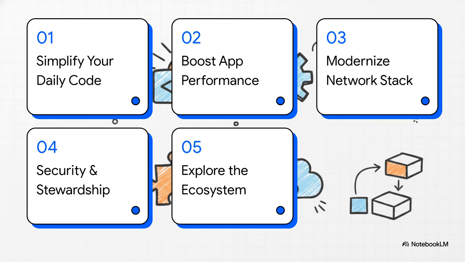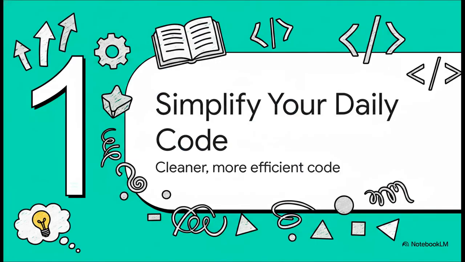So here's how we're going to break it down. We'll start with the stuff that'll clean up your code every single day. Then we'll move into the big picture, boosting performance, modernizing your networking, beefing up security, and finally, we'll look at the growing ecosystem that surrounds Java itself. First up, let's dive into two new preview features. And these are designed to solve some of those annoying, everyday headaches that we all run into as developers.